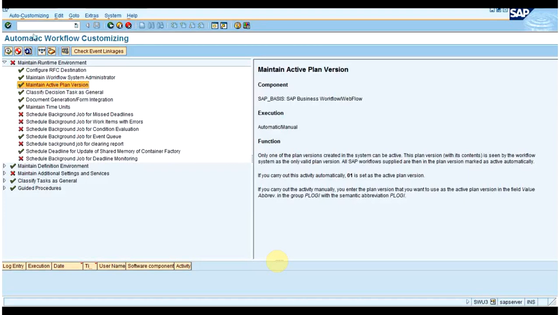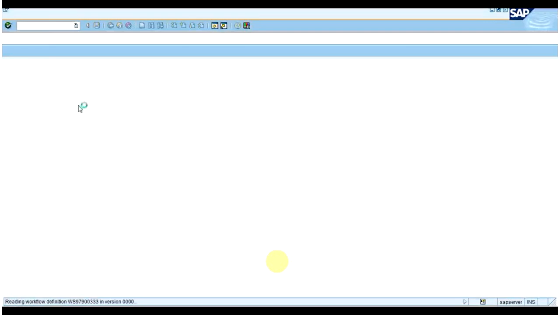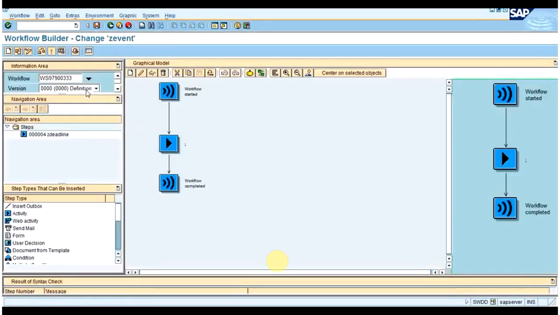Let me show you. The concept of version in ABAP is similar to what we have in workflow. You can see here we have one version, that is version 000.